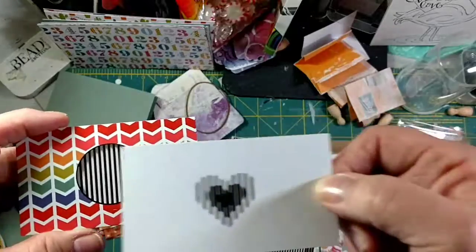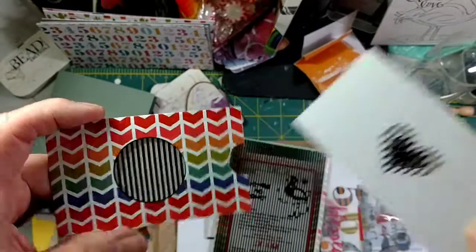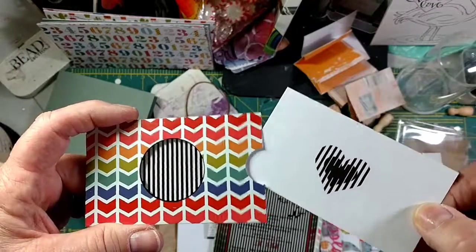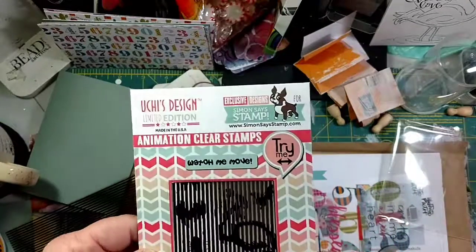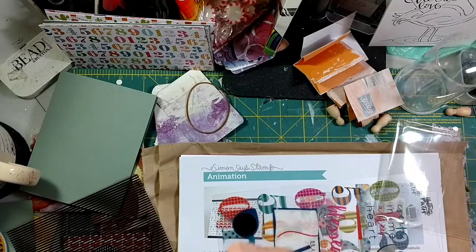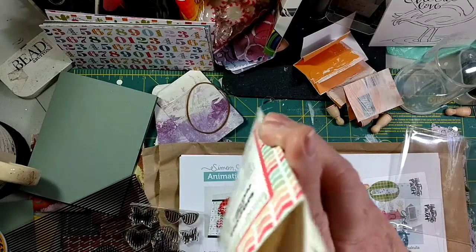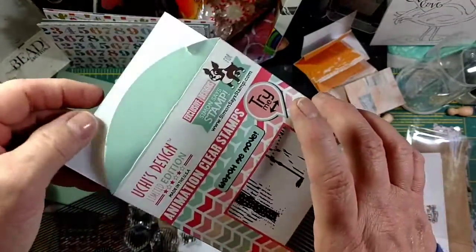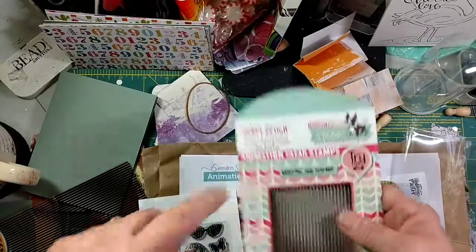So they have the lines going that way. I guess you stamp that. You have a piece like this. Kind of funny because that's not what this is. This is a piece of acetate. Interesting. Okay, so a piece of acetate and watch me move. Try me. Alright. I don't know. Let's see. Alright, so they got the stamps. But then... Huh. Interesting. The thing is, though, that doesn't do you any good unless you have a stamp that goes like that.